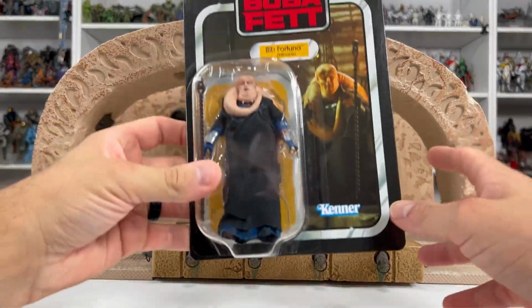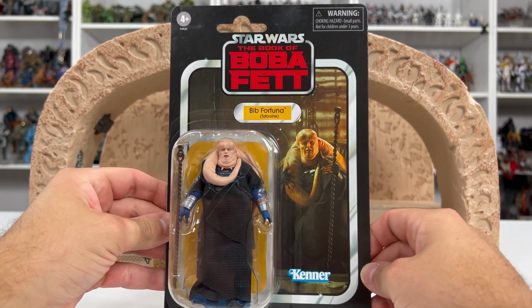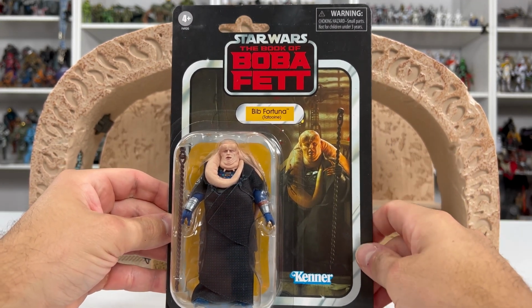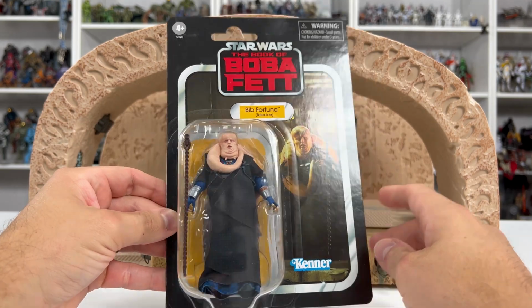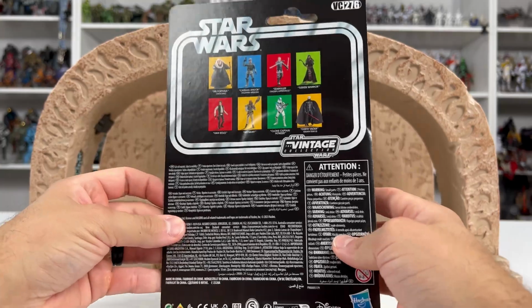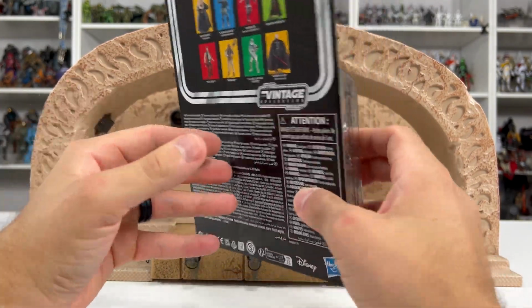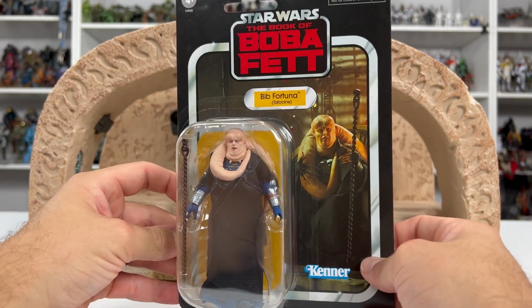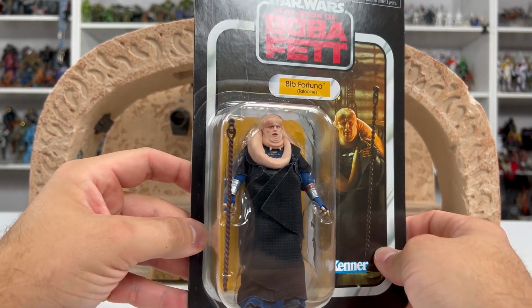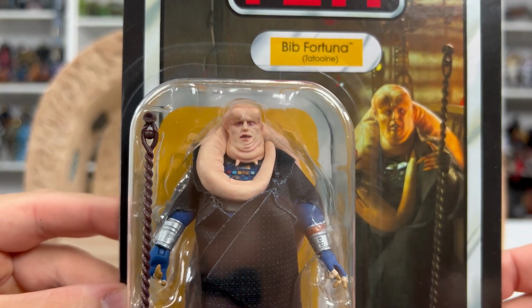I guess before we really get started, I should show you Bib Fortuna. Now, I'm conflicted with these sets. If I get a good card, which this one is, and there's no obvious blemishes or dents to it, I like to keep them sealed. For example, my Antok Merit card, I still have that one sealed even though I opened the entire X-Wing. But I don't know, I may change my mind the later I get into this review. Right now, I think I'm going to keep it sealed. But here is a good close-up of him anyways.